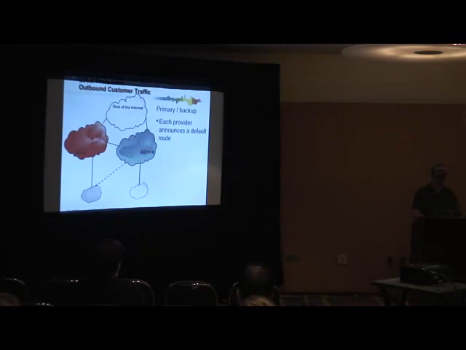So for outbound traffic, they want to do the same behavior. They want to prefer AS701 for all outbound traffic, and only if that fails, use AT&T. So one way that this can be accomplished is they can receive a default route from both providers, and they can write some policy locally on their router for all routes learned from AT&T to set a low local preference of 90. In this case, for outbound, it will use AS701 to get to AS701 customers. It'll use 701 to get to the rest of the internet. It'll use 701 to get to AT&T customers.